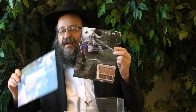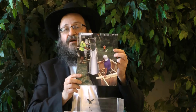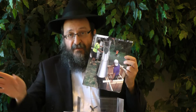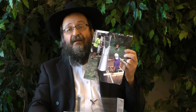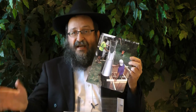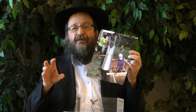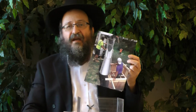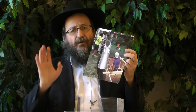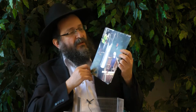And at the end of the day, which is a mistake, always have the cement pouring in the beginning of the day, because we were once in a mikvah, and it was the end of the day, and we started to pour, and somehow they miscalculated, and they were short in cement. A miracle that it was able to get another truck and finish the cement, because you don't want to stop in the middle of the pouring. So always try to pour in the morning, so you have enough time if you need more.